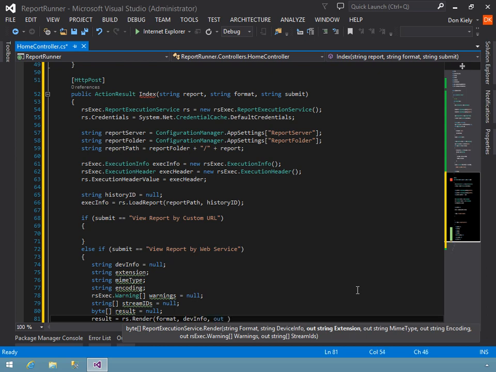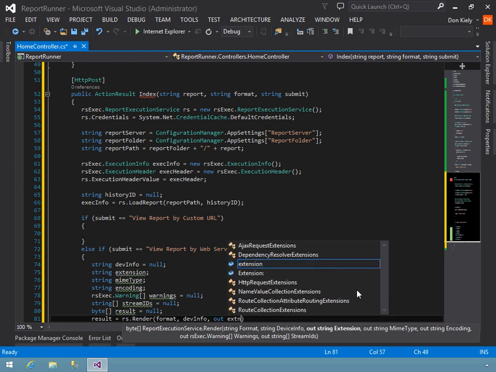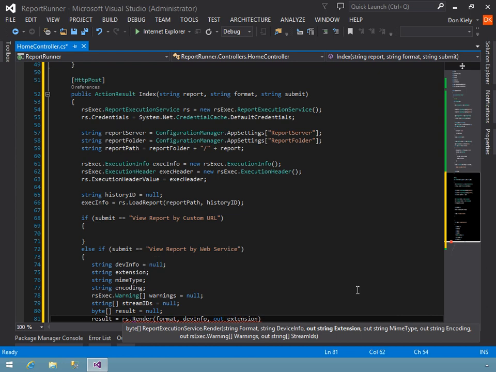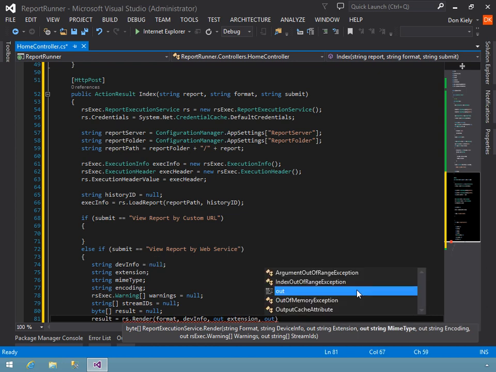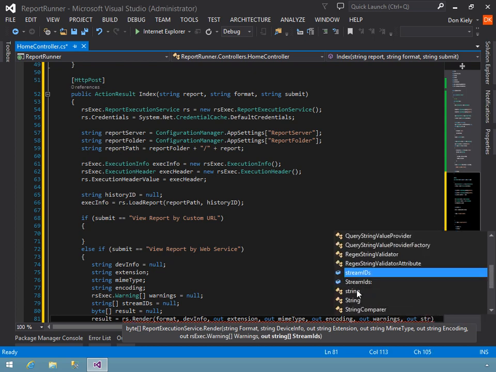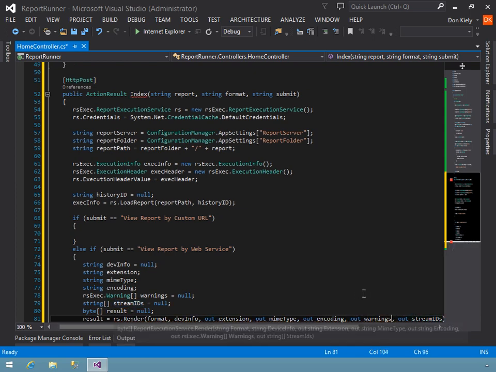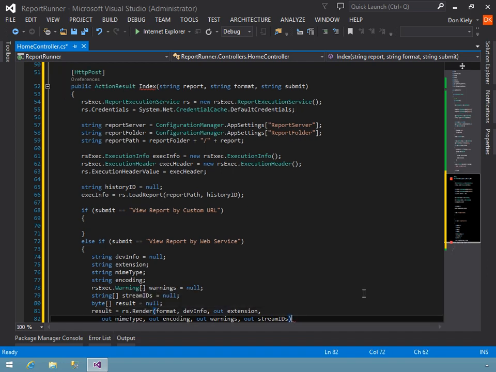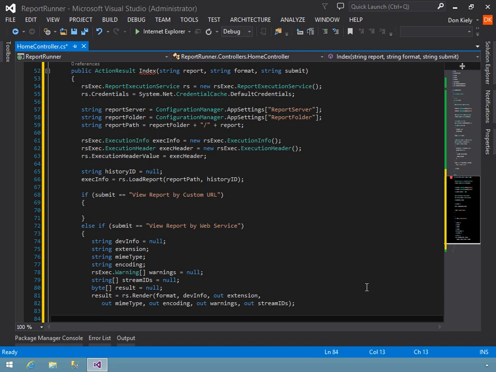Okay, so I'm going to do out extension, out MIME type, out encoding, out warnings, and out stream IDs. I'll break this up. Okay, so there's the code that actually renders the report.